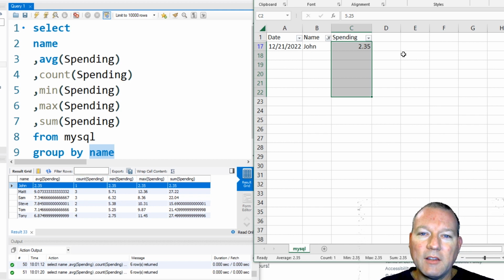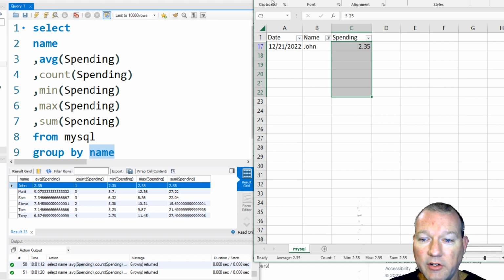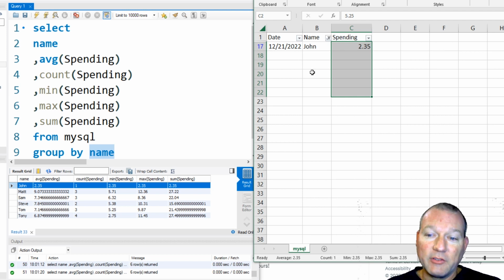So the reason why I love Excel is as you're going through, you can prototype your query that you're doing. Do everything here in SQL, check it, then run your query, and you'll get the exact results. So then you know if the results you're expecting you're getting in your output.